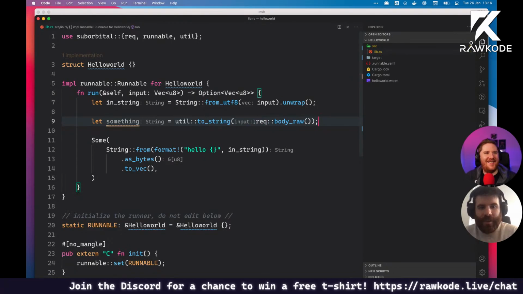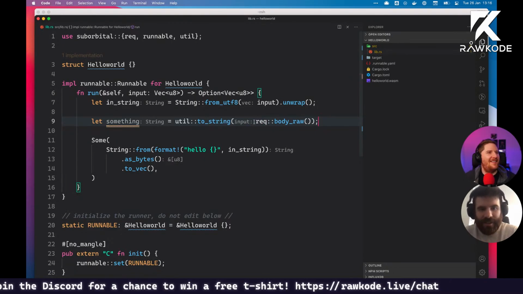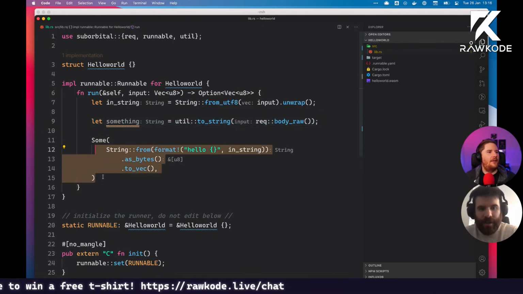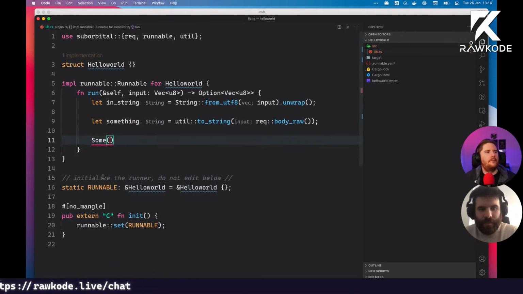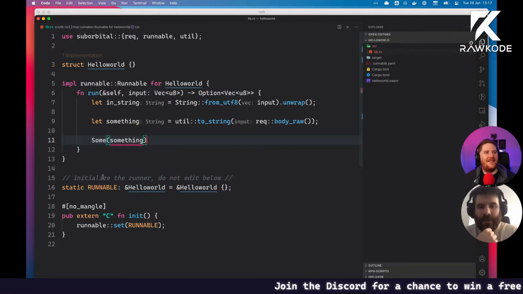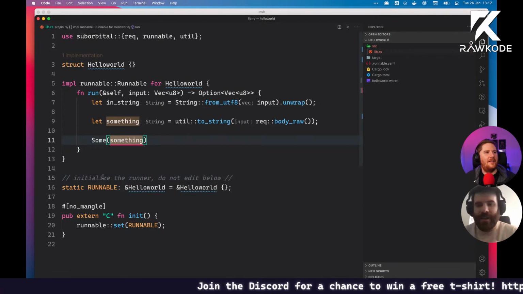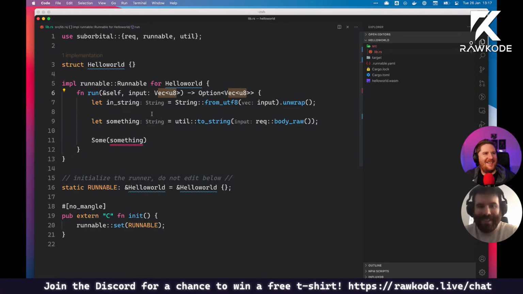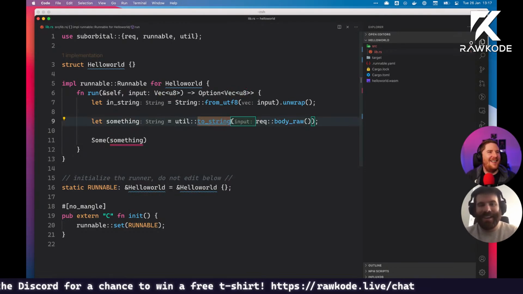Cool. And then you can delete all the stuff inside lines 12 to 14 there, and you can just return something there as your return value. Something like the variable. Actually, no, that's a string. I think we went a little bit too far. We want to return the body, so we can cancel this string conversion.